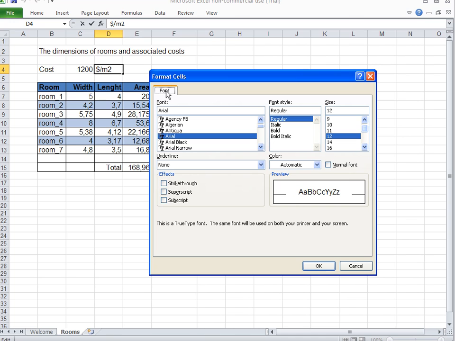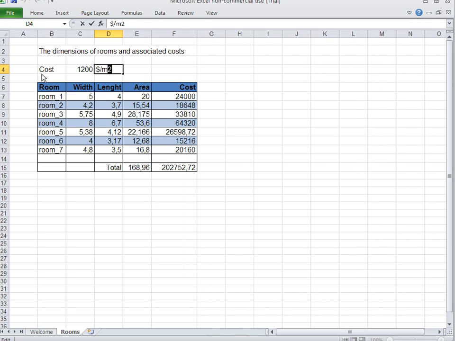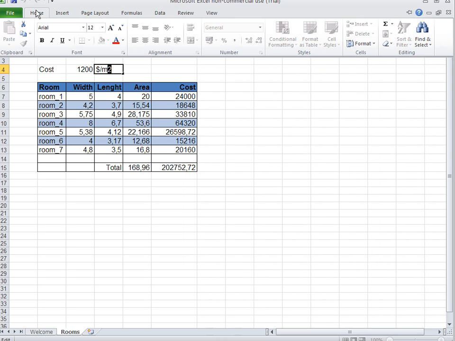Once again, if we had wanted to change the font from Arial to something else, or to turn the font into one having a bigger size, then we just would have taken the upper ribbon and done it from there.